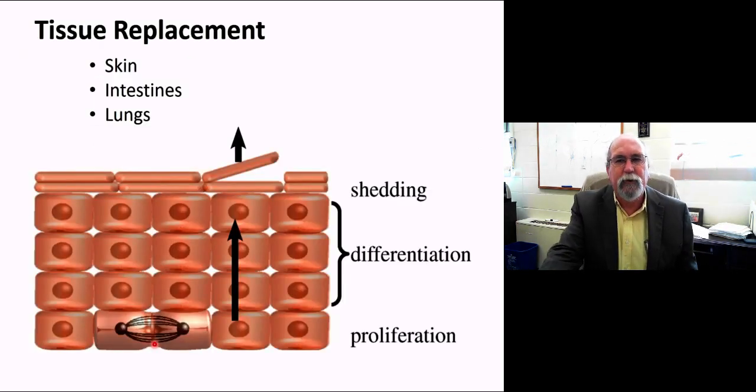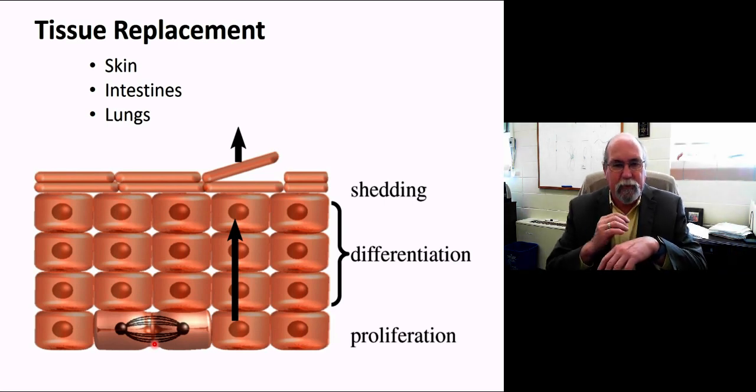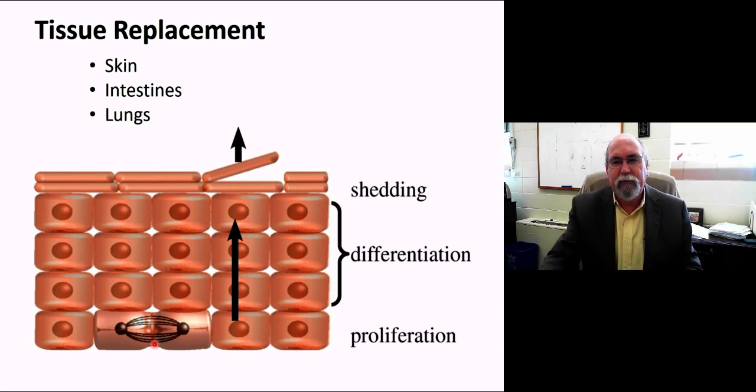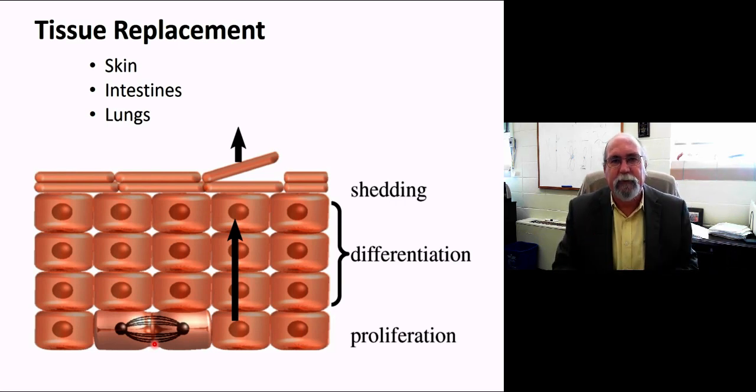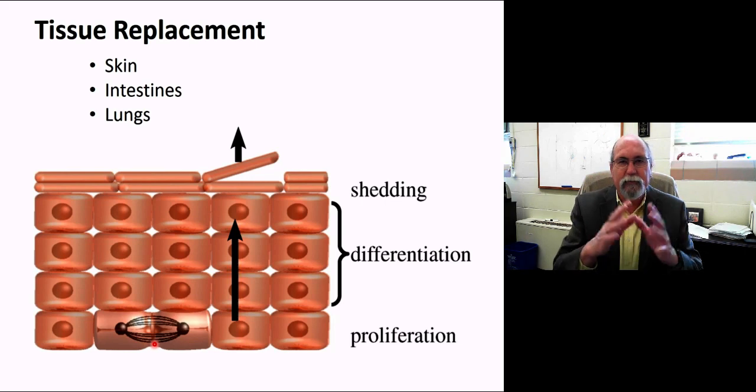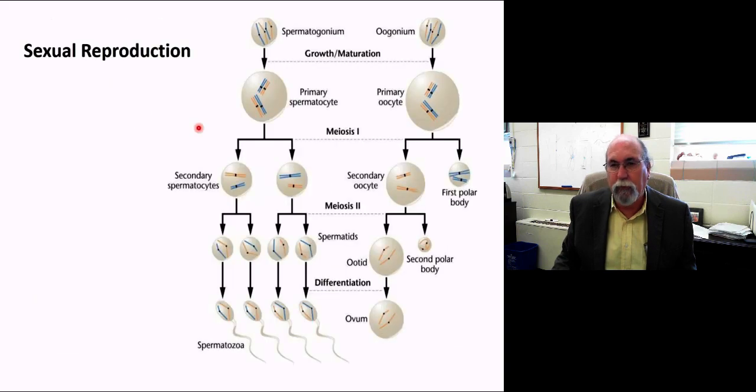The other, of course, even when you don't worry about size, is you need to replace tissue. A good example would be skin cells. Our skin cells are constantly sloughing off. In order for that to happen, you have to have meiotic division going on in the basal cells. You have differentiation into cells that are going to function as skin cells, and then of course you shed them. This same thing happens in our intestine each time we ingest food. Part of our intestinal wall goes away with that food, and underneath, they're meiotic cells. These produce cuboidal cells, which then form the lining of the intestine as well as the lungs. So tissue replacement is an important thing to have.